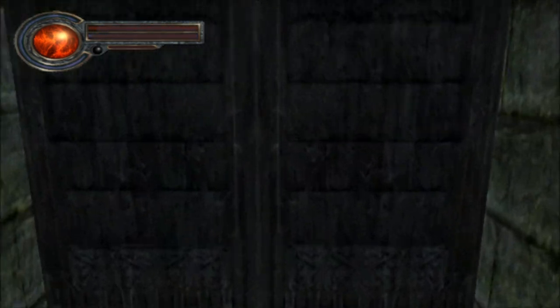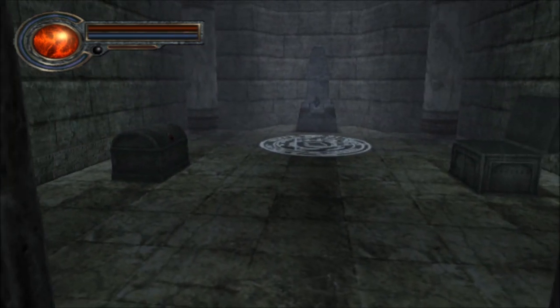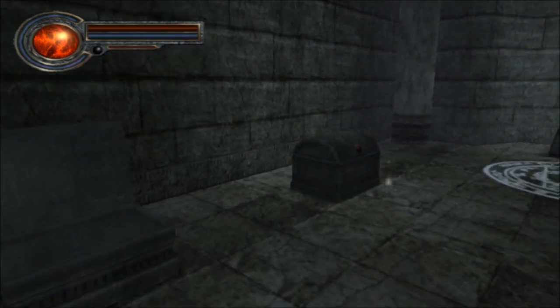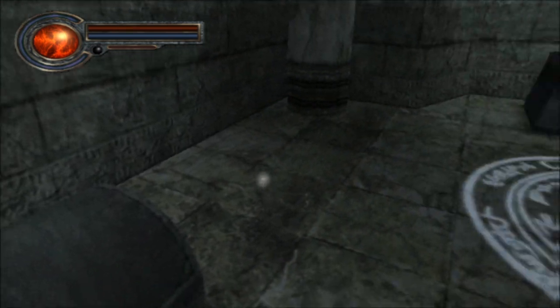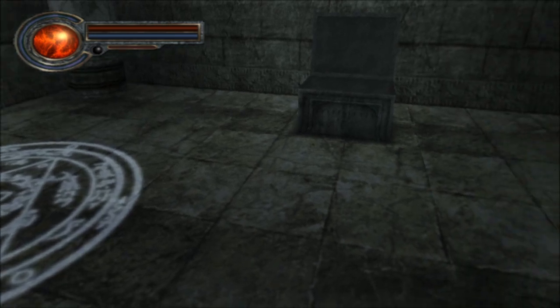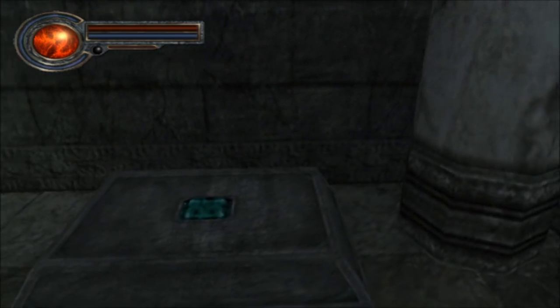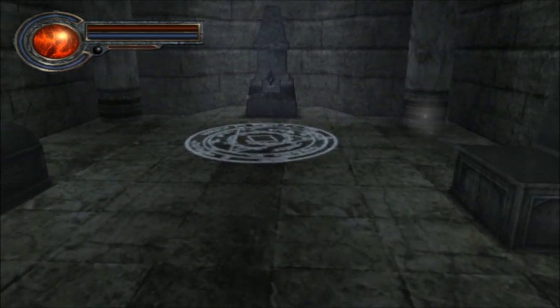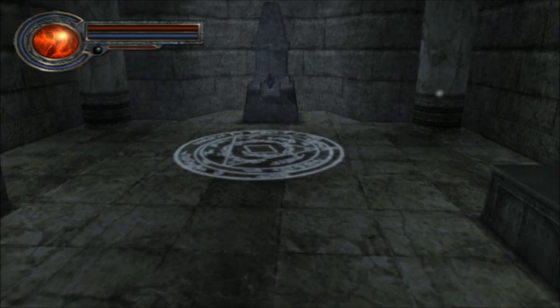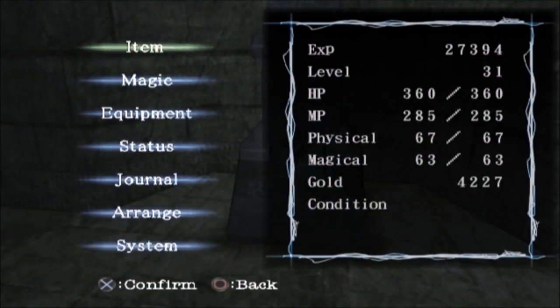I think there's four chests in here. Yes, four chests. One needed the engineer's key, one Cerex, right. And that needs the engineer's, right? Yeah, I've seen that symbol. I don't know what else the king's chest does, outside of maybe being able to open up that door.